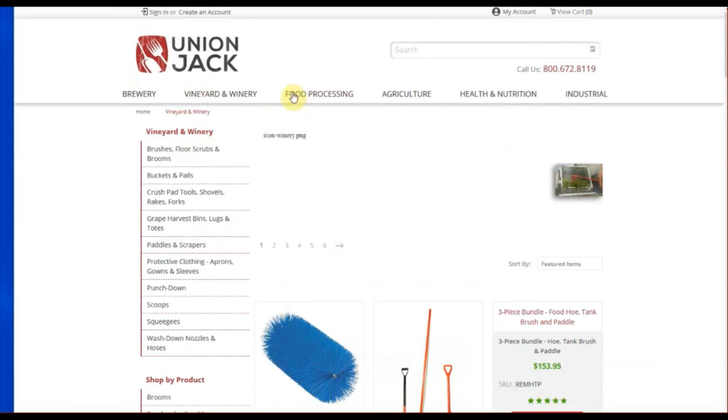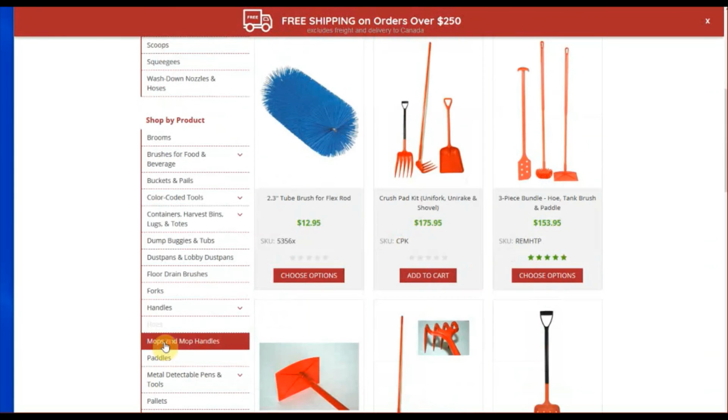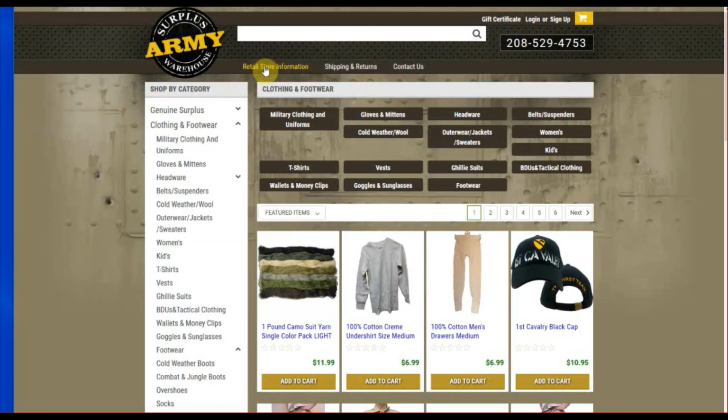Once you get inside, you've got additional subcategorical navigation, and that works for them. This store has opted to put retail information across the top, and that makes sense because they also have physical stores. That's not something you'd necessarily want to hide in the top. Whether or not you put it here or create something across the top, that's a design decision. I just wanted to pretty much show you that this can be done a different way.